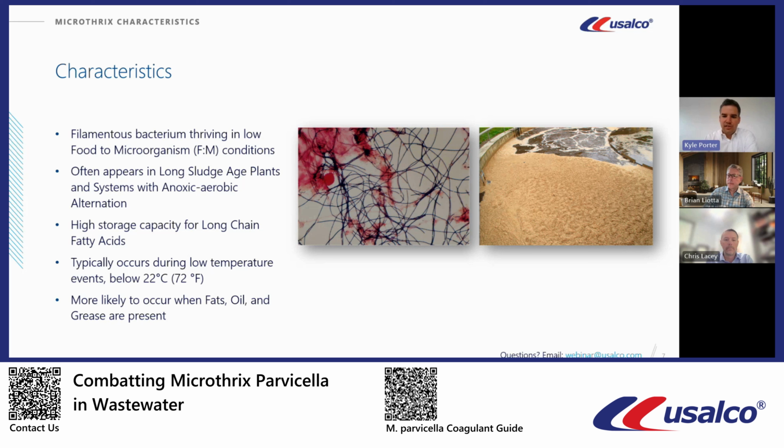So if you're a plant that's going to be having a high percent of stuff coming in from even something just like restaurants, if that's a high percent of FOG coming in there, but also if you have dairies, meat processors, any industrial process with a lot of FOG coming out, you're likely going to have a higher chance of having this type of issue.